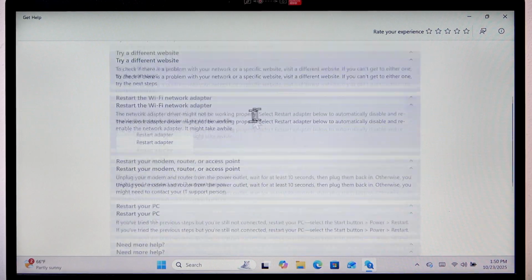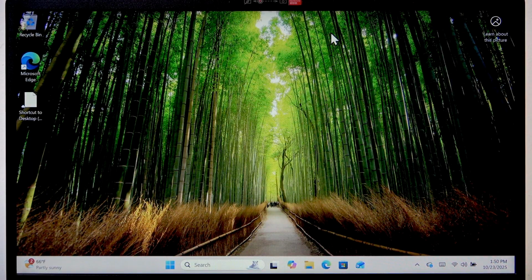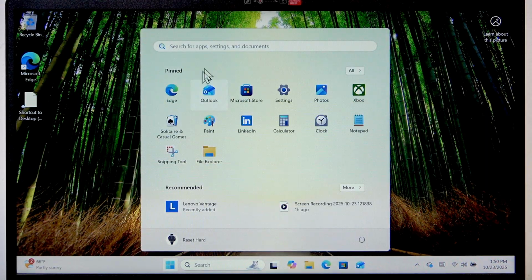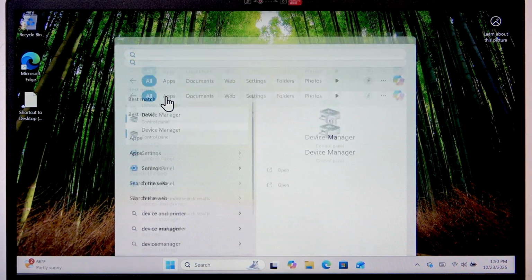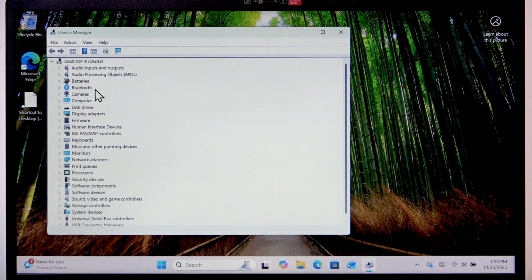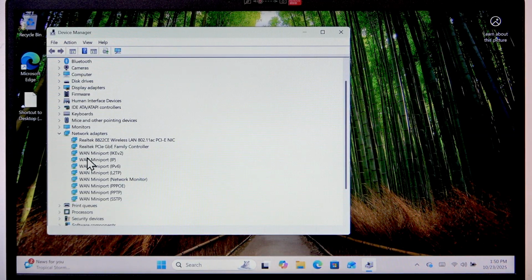And if these steps don't help you, then maybe it's a driver problem, so the software problem of your network card. In order to resolve this kind of problem, you have to open the Start menu and search for Device Manager. Open it. Then select the network adapters and expand their list.